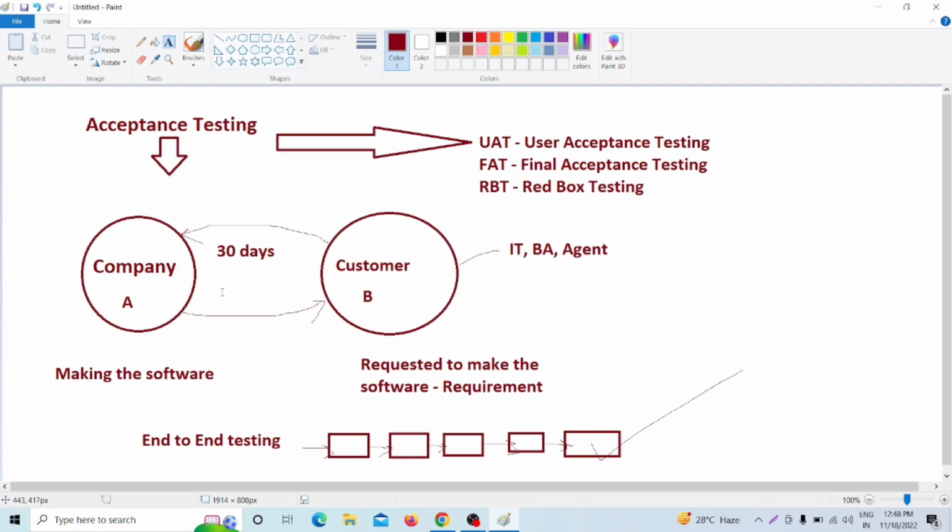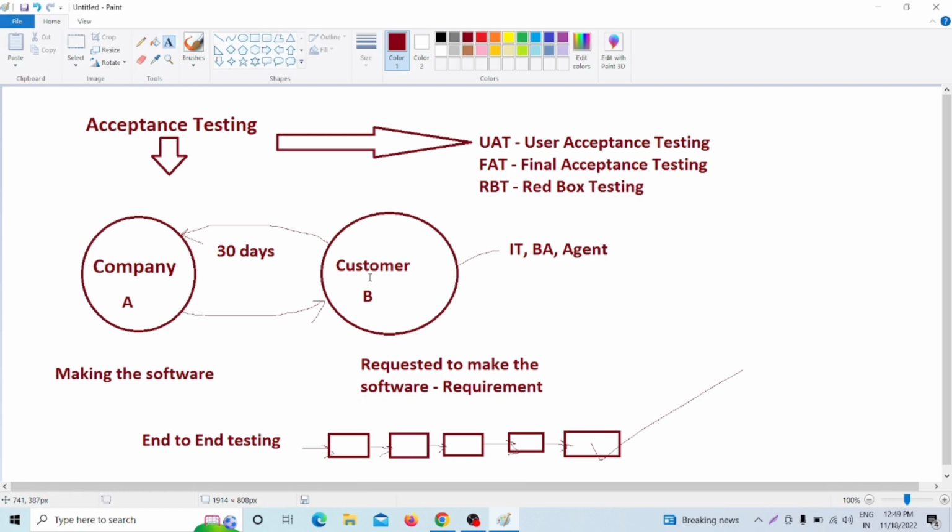They will ask someone, some tester from that company, that I have a set of requirements in my hand, so please check with the real-time business scenario whether your application is working perfectly fine or not. Then the company's tester or any employee will test that application with that customer's real-time business scenario. That is one thing.